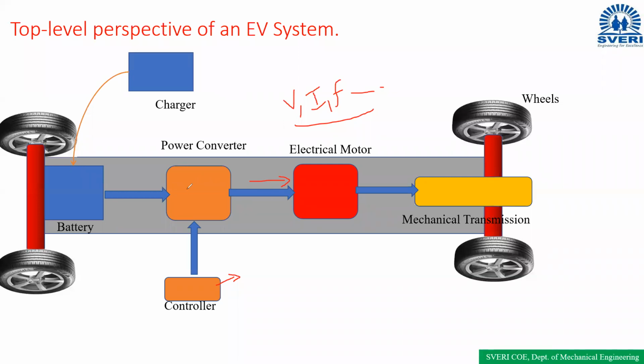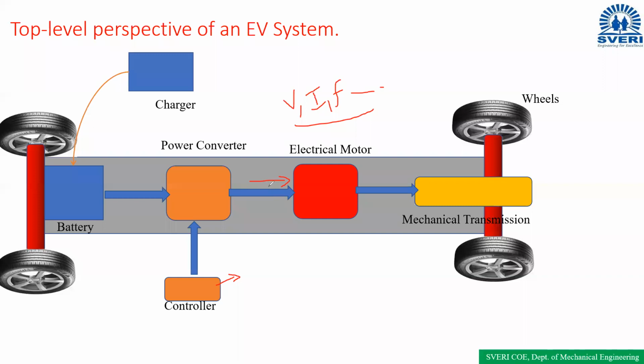So how will the devices in the power converter circuit be turned on and turned off? Based on the signals coming from the control circuit. The controller will decide which device should be turned on and which device should be turned off. Accordingly, the controller sends signals to the devices in the power converter circuit, and those devices will be turned on and turned off. When that happens, the power at the output side of the converter is controlled.